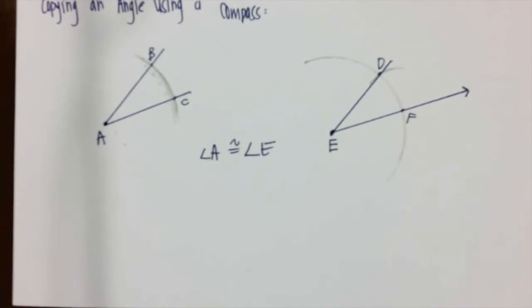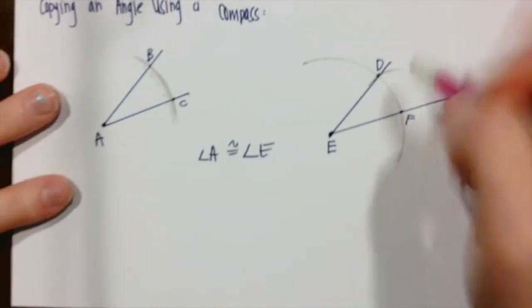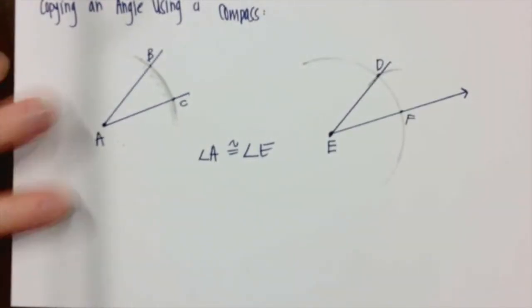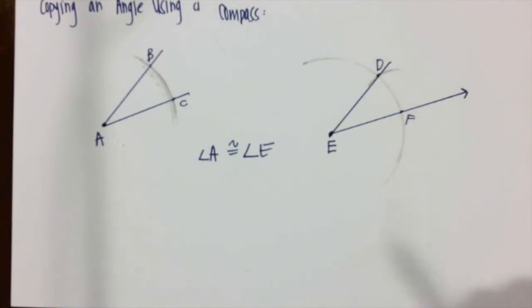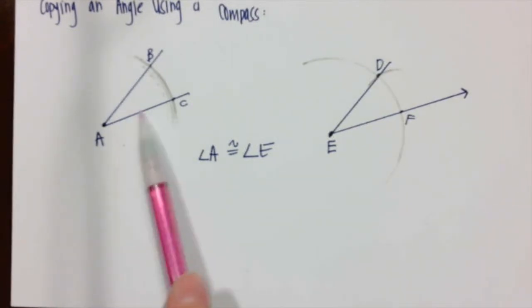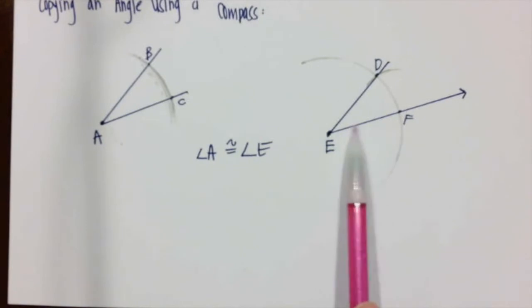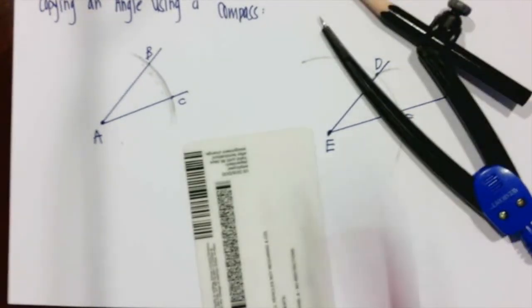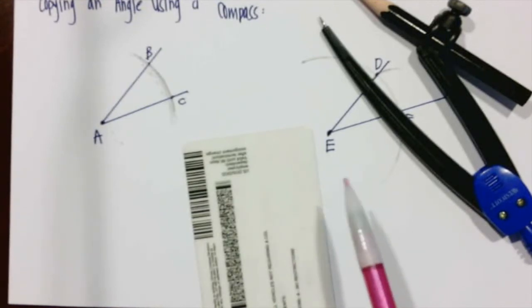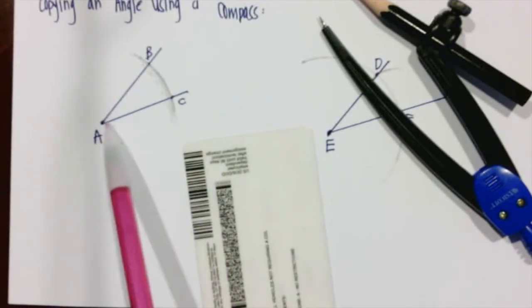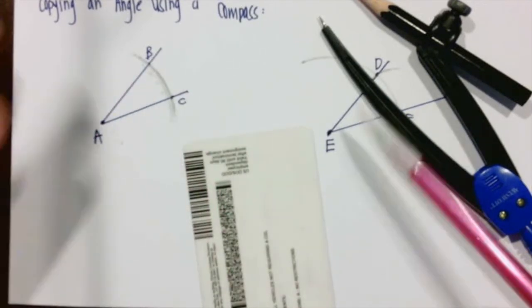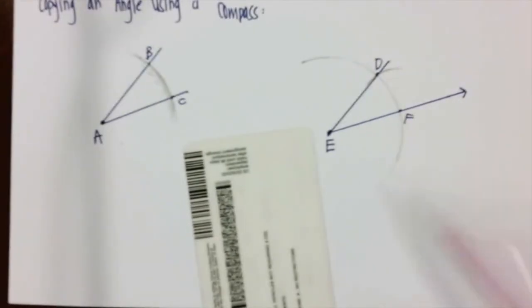Now, some of you might like to make things clean, so you might be tempted to take your eraser and clean up some of these lines, but we don't want to do that. The point of a construction is that we want to be able to see you copied the original angle and created a new one using a straight edge and a compass. I don't want to wonder whether or not you just measured the length, or used a protractor to measure the size of the angle. I want to be able to see that you made all the appropriate marks to do a construction.